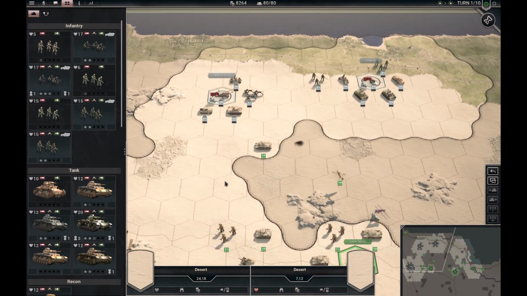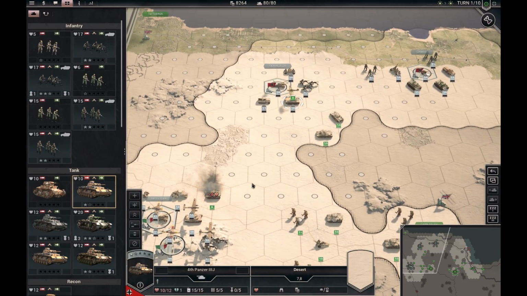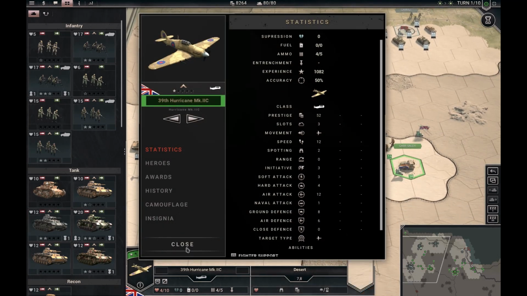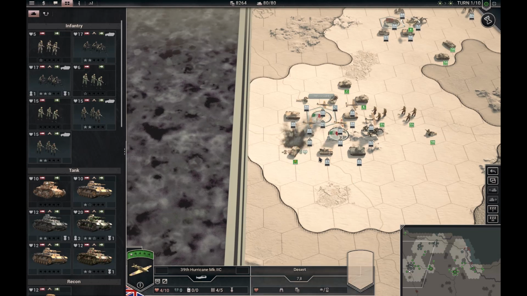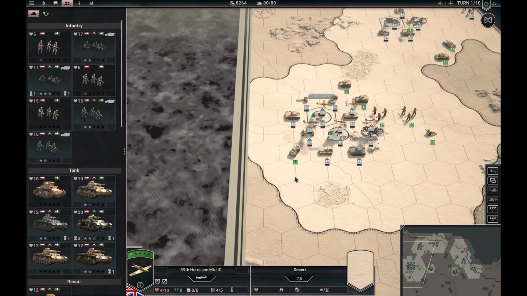Why are they? Okay, interesting. Okay, 4 strength, does 2 cook and 1 suppression against hard attack 4. That seemed incredibly, incredibly unlikely. Yeah, really good move there.